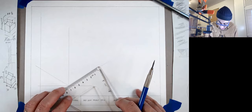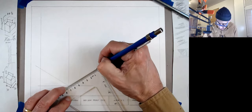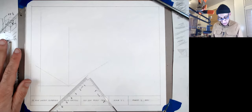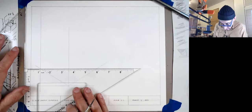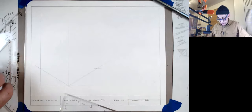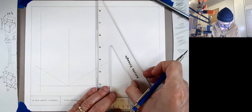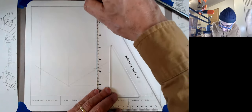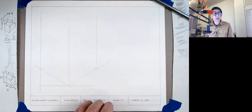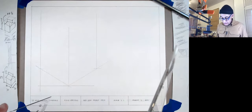Okay. Now I just very quickly get my box, and I'm measuring now on the right side. But in fact, because of the same angle, I could have done this. I could have just run my triangle from the left to the right like that and found that spot. So, okay, well, now we just, I'm not playing music, so you can play your own music while we watch this and we don't have a conflict.